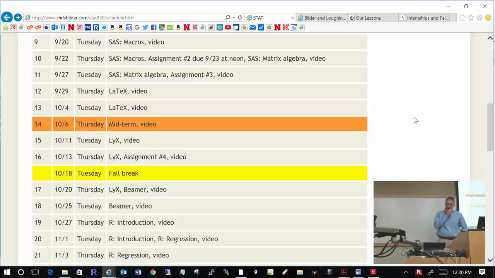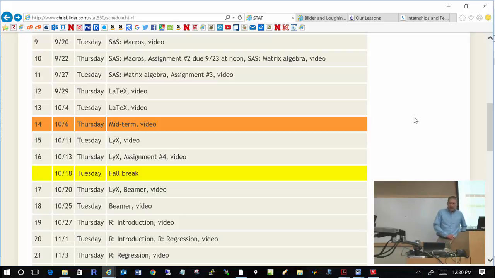So, assignment number 2 is due on Friday at noon. Since our last class, I spent some time putting together a good draft of the test. If you notice, the midterm is coming up on October 6th. Now that I have a good draft of it, at 1:20 today we will spend some time talking about it so you have a better idea of what to expect.